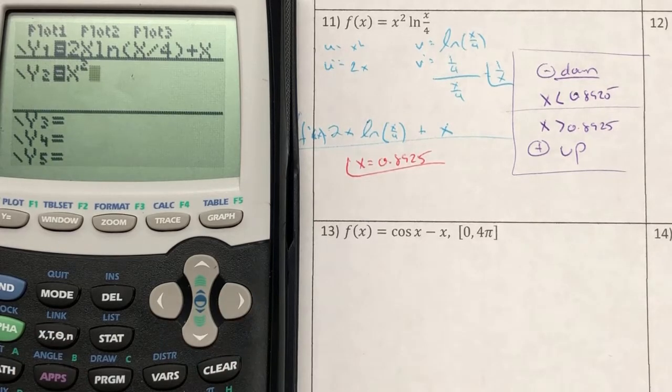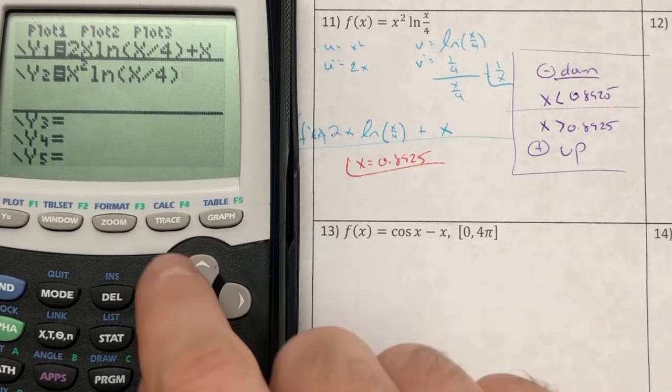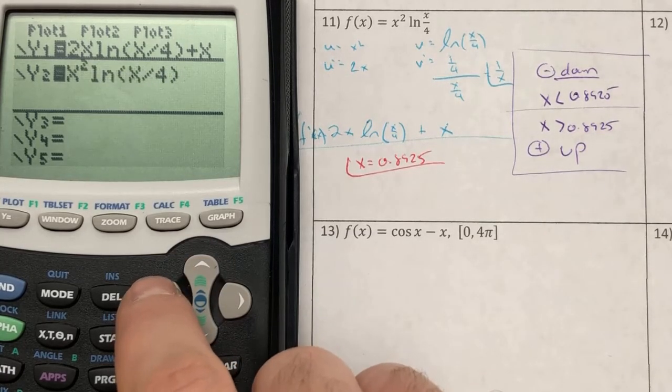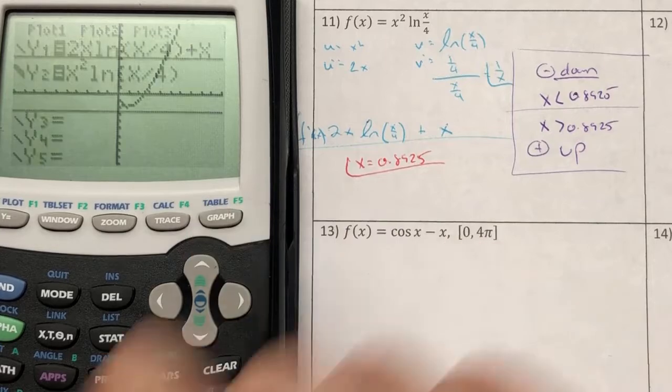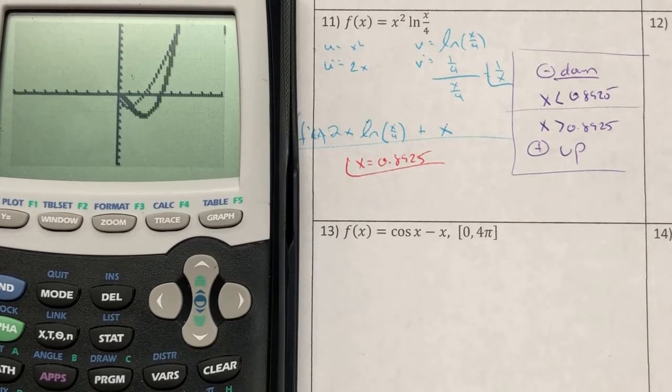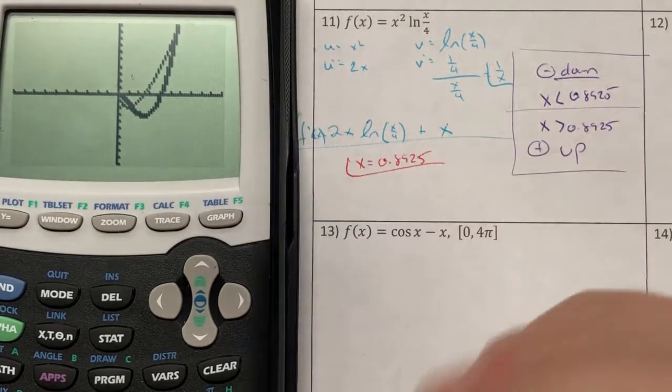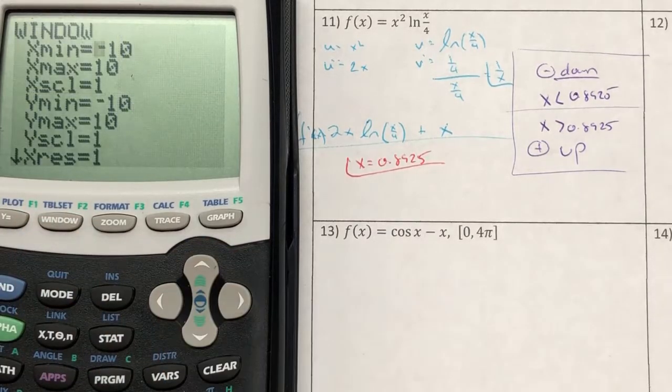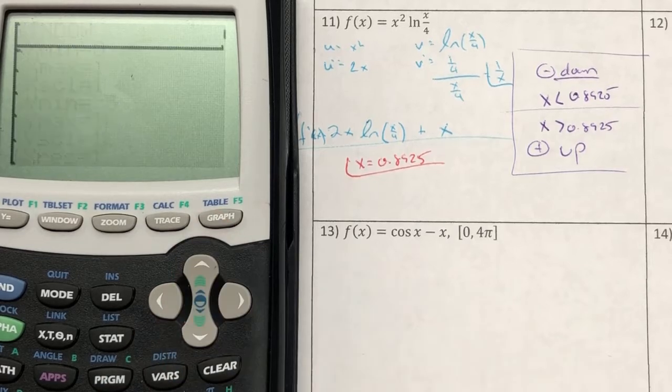So x squared, natural log of x divided by 4. And just to keep this separate, I'm going to make this a thick one. And so we can see, yes, that is the case. So let's set that from 0 to, we're only going to 0.89, so how about that? Negative 5 to, I'll set that to 1, because it looked like it did it below there.